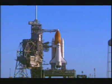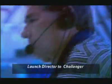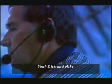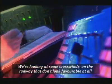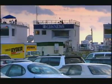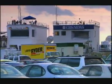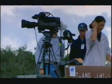But the whole process had taken over three hours, long enough for strong crosswinds to build. Dick and Mike, we're looking at some crosswinds out at the runway right now that don't look favorable at all. We have just had an announcement from launch director Gene Thomas to the crew and to the launch team that we are going to scrub for today. We were kind of geared for it, but that's a shame — I feel badly for everybody.